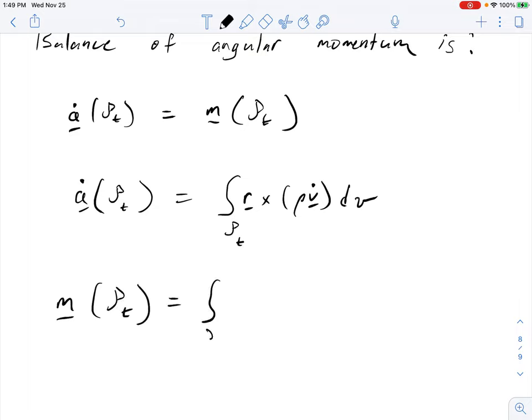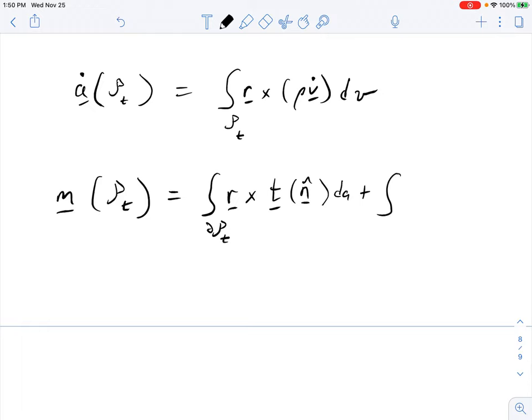is equal to the integral over the surface of the moment of the surface traction force, plus, that was an ugly integral, the integral not over the boundary, over the whole body, of the moment due to the conventional body force. And so if you have a conservative body force, this will always end up being zero.